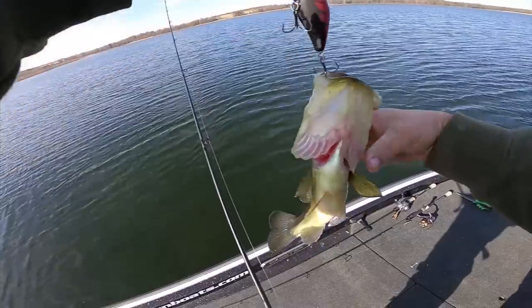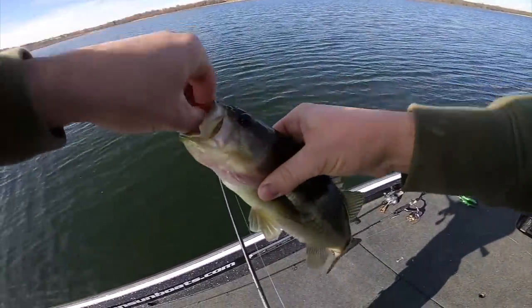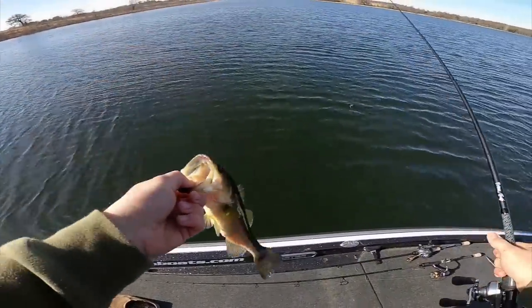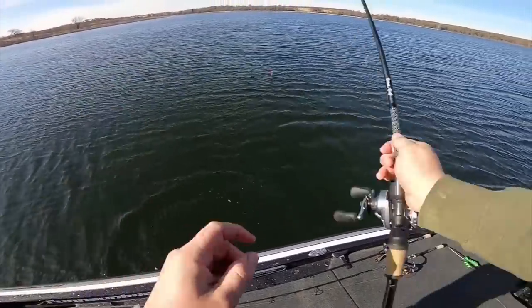Good stuff. Little dangle sesh, got a double up, and this guy just bit the back of this, just barely. Barely got him, but these hooks are freaking sharp. You gotta be careful hooking these suckers. Go right through your thumb. It was fun. It makes sense. I had to come here and catch flare fish, but I need to catch that one's mom.